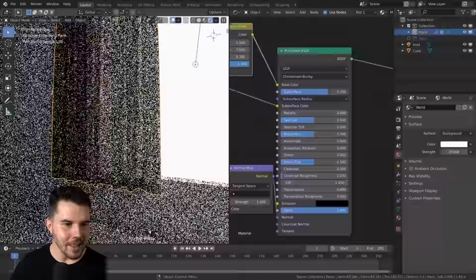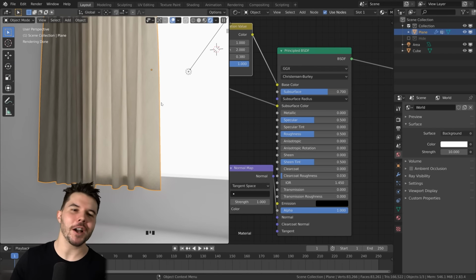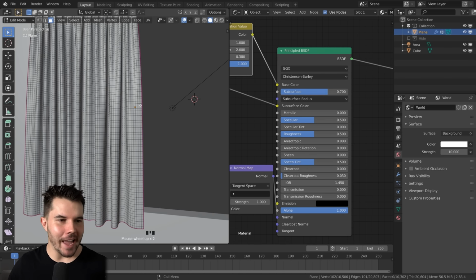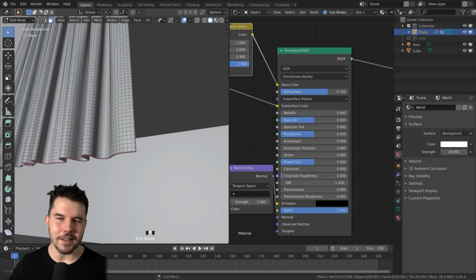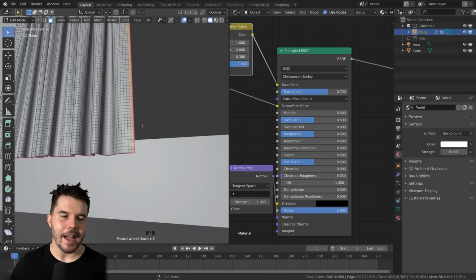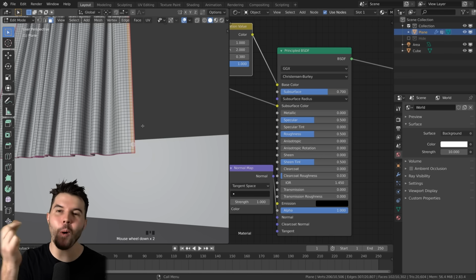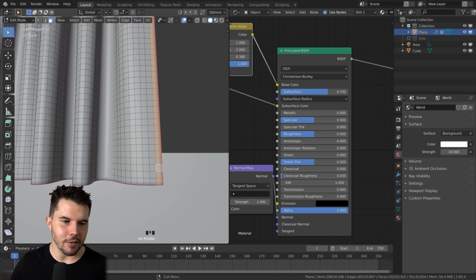So one little tiny thing you can do, which is just a little extra touch of realism, is to add in, because the curtain itself, it's typically been folded over at the bottom, and then also the edge here, basically it'll be thicker, right? So there won't be as much light going through in that area. But rather than folding it around on itself and making all this extra geometry, all you need to do is, I'm in face select mode, and I'm holding down Alt as I do this, is just select the areas that you want to have that.